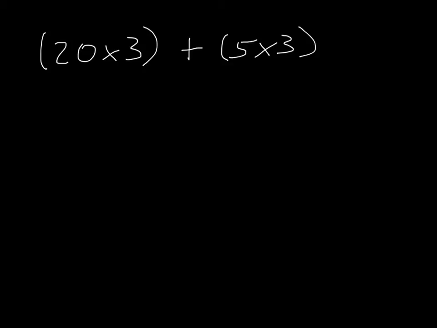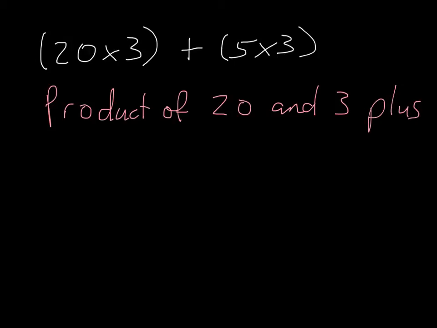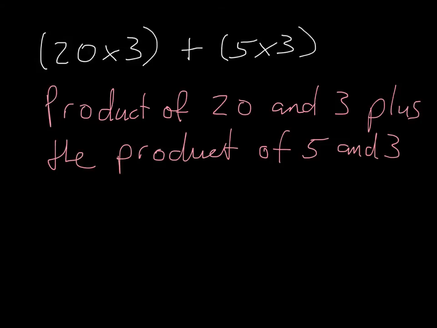Next, we need to make sure that we look at this problem the same way. This is the product of twenty and three plus the product of five and three. Remember, get in the habit of saying it or thinking about it this way. It will make it much easier for you. Looking at twenty times three, we have sixty. Plus five times three, which is fifteen. Sixty plus fifteen is seventy-five.